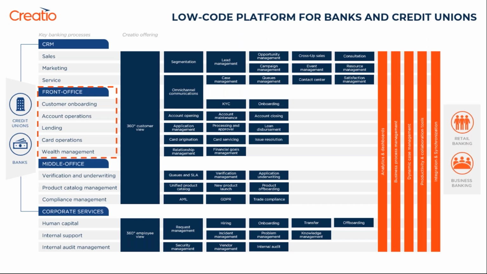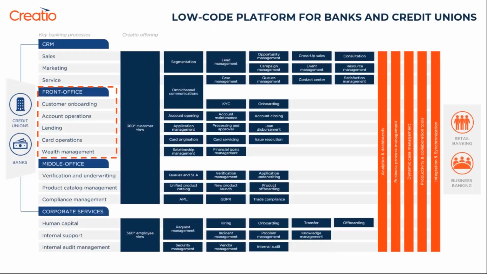And it can be handled using a low-code platform as long as they are all in niche areas. And finally, on the corporate services side, you're not only catering to the customers, but the employees are the actual ones going through the process of onboarding customers. So you want to make sure that they are getting efficient as well, right? That they're doing the right things. So you need two kinds of 360-degree views, one for the customer and one for the employee.